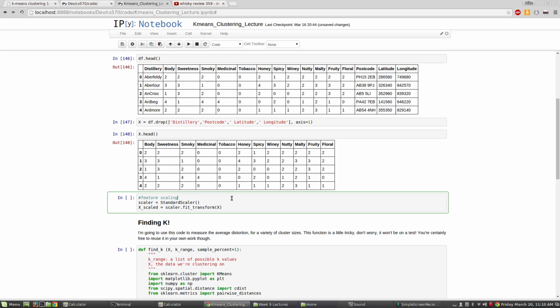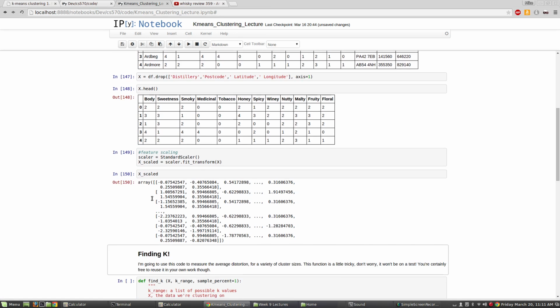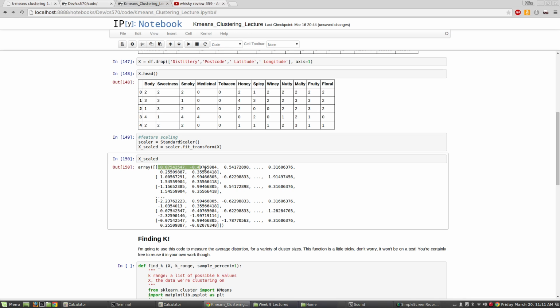All right. I'm going to invoke my feature scaler. And then if you were to look at X scaled now, you'd see that my X's have been transformed and scaled based on the mean and standard deviation of each column. So they're all on the same scale.